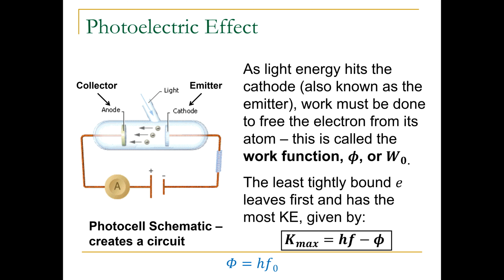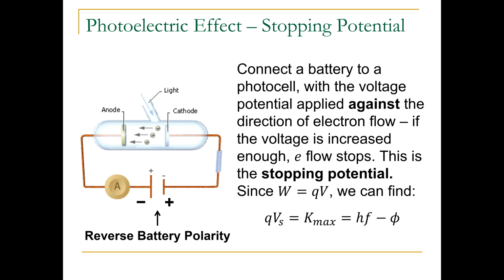The figure on the left shows the photoelectric effect. So light hits the metal cathode, causing electrons to be emitted. They travel over to the anode, and then we use an ammeter to measure those emitted electrons. If we reversed the battery, there's a certain voltage that would be needed to prevent the emission of electrons for that same frequency of light.